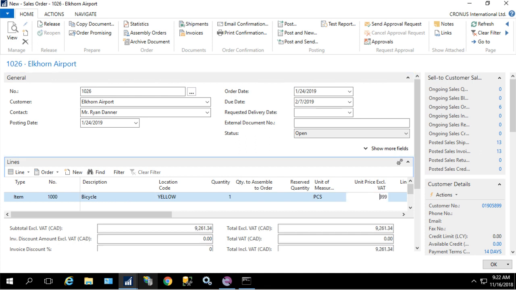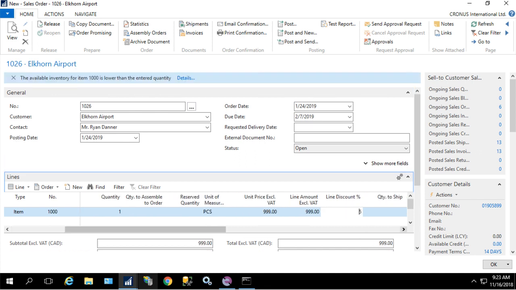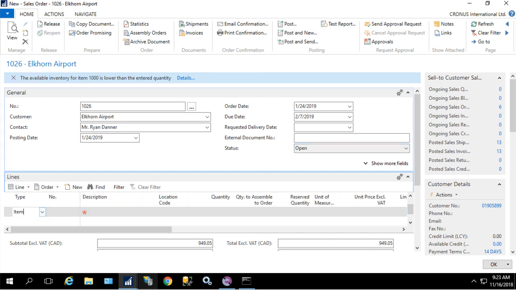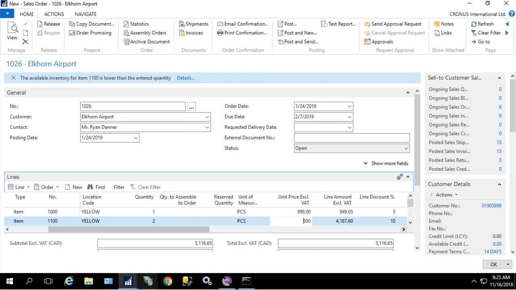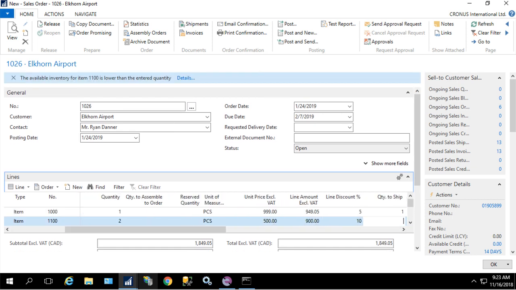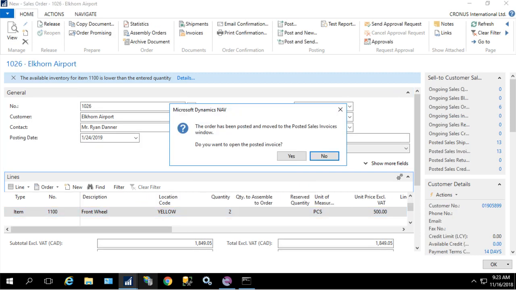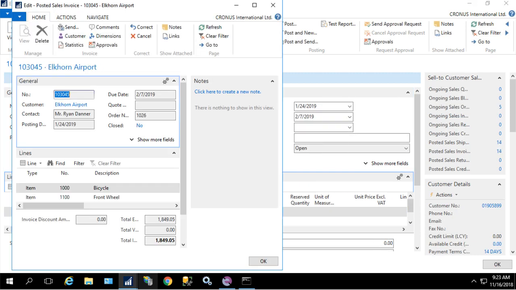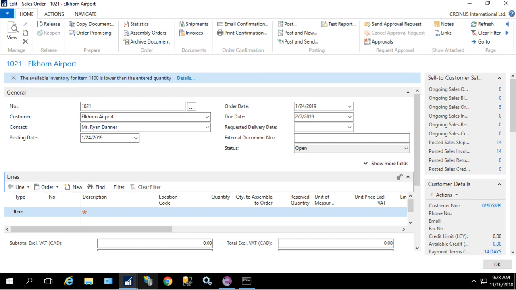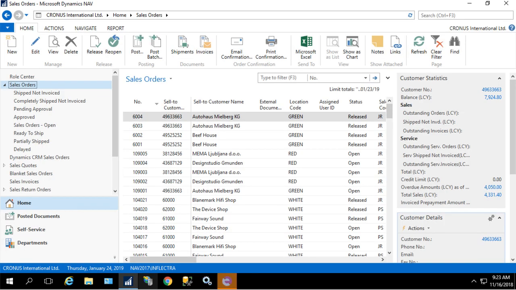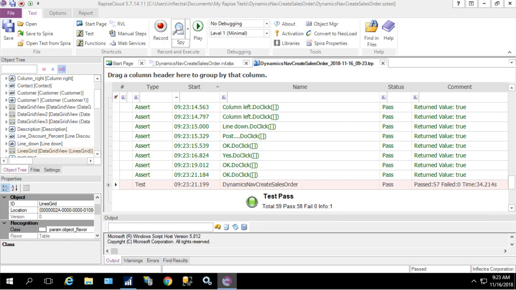Also, in this scenario, we did not parameterize the name of the customer, but it's also possible to put this customer name into a table with data or external spreadsheet and use it from there. All right, yes. Clicking OK. Clicking OK. Okay, so now it worked perfectly till the end.